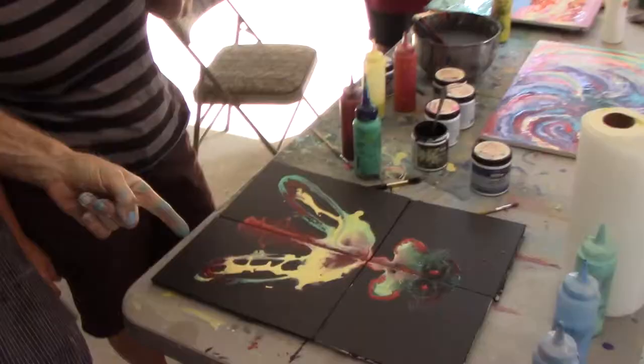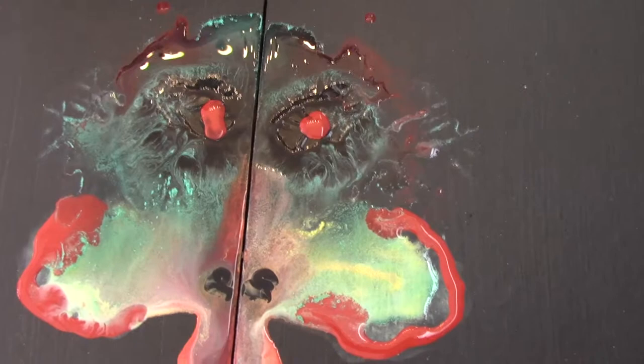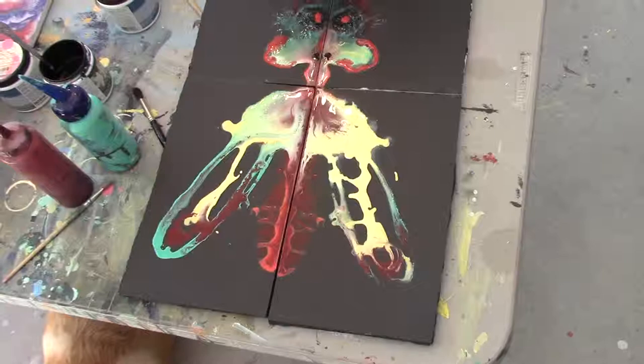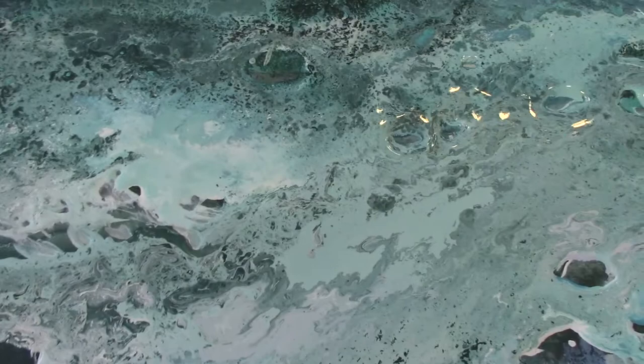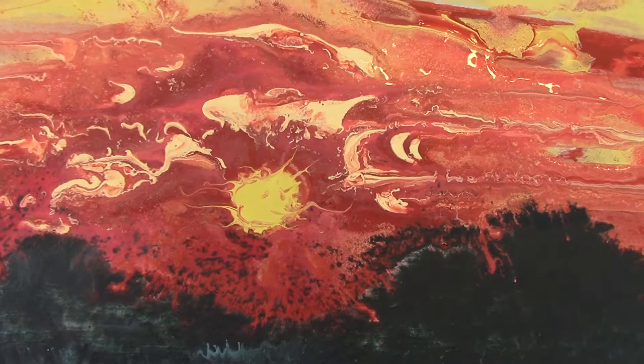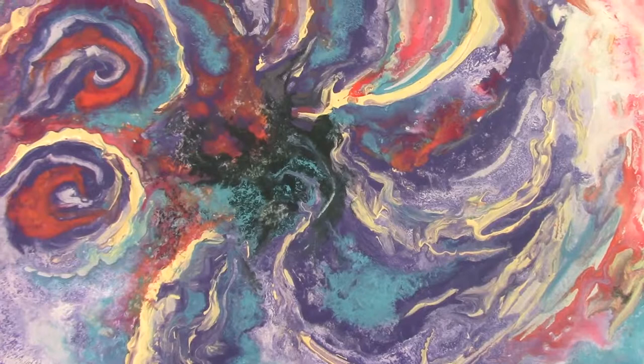Now, Susan actually pushes the boards together and pulls them apart. Who is that? That's a bug I'm not sure I want to meet. This is cool right here. I like that. This is really fun. This is forest world. This is the sun. That's water world. That is so fun.